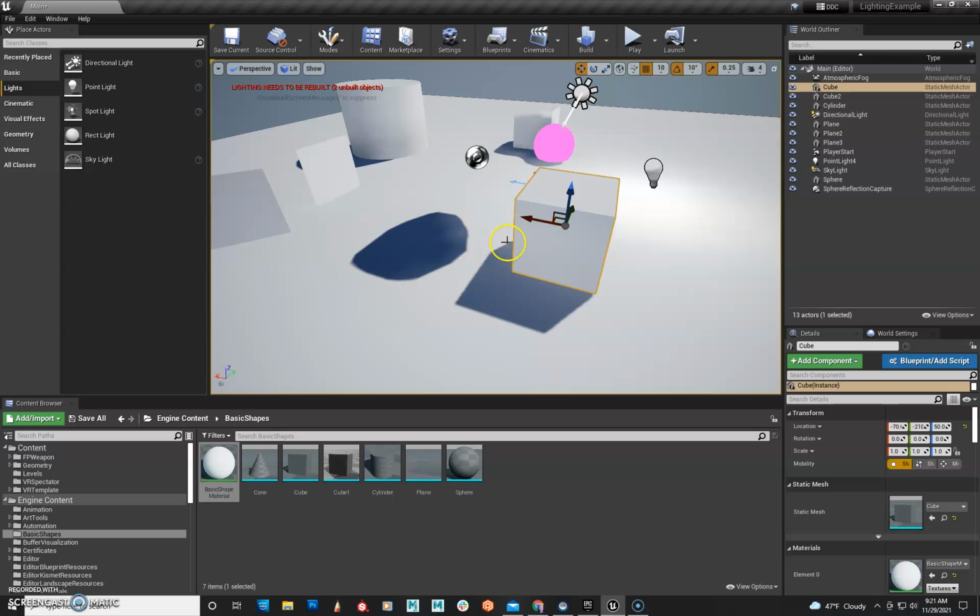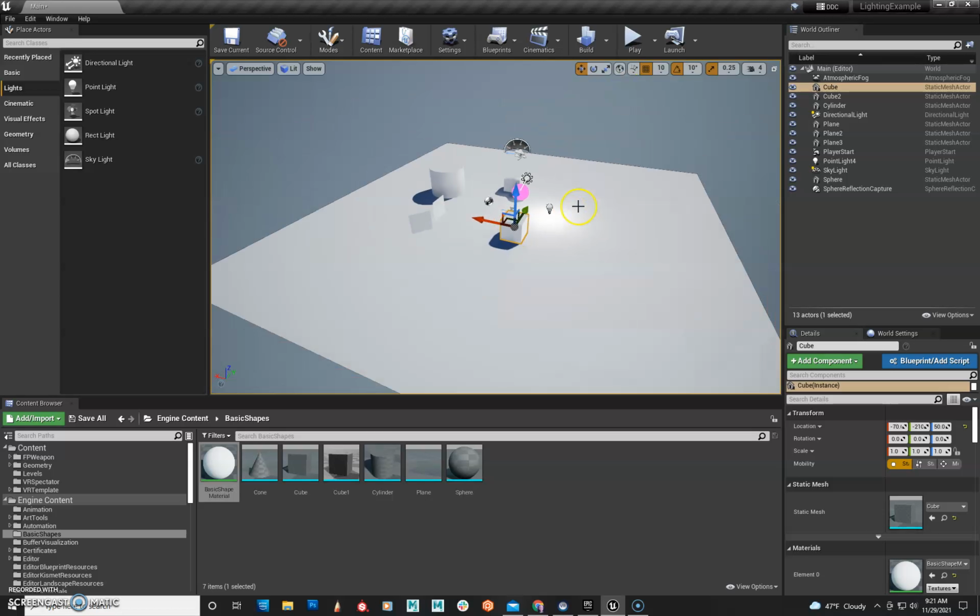If I were to make a package and then play, this would have no cast shadow, because this is a static object and the lighting hasn't been rebuilt. We would need to rebuild the lighting in order for, one, this to go away, and two, this to actually have a shadow in game. So just bear that in mind. When you're about to turn your stuff in, or anytime you're about to view it in the headset, it's always a good idea to just really quickly bake the lighting.